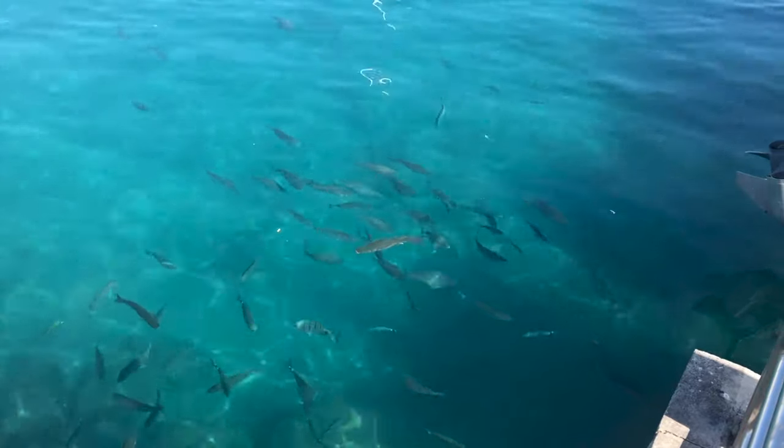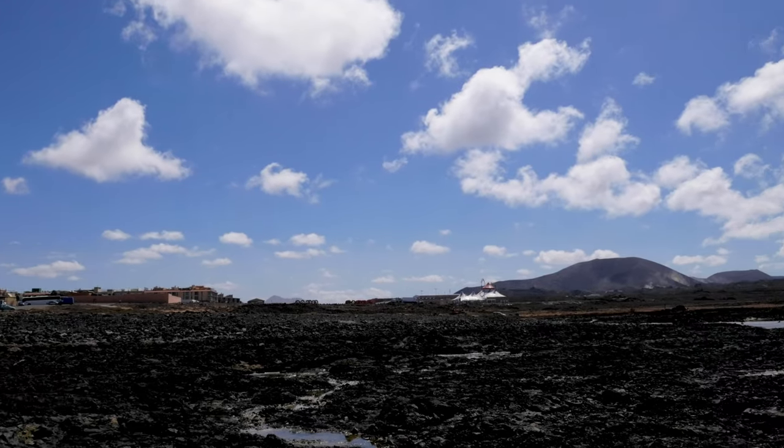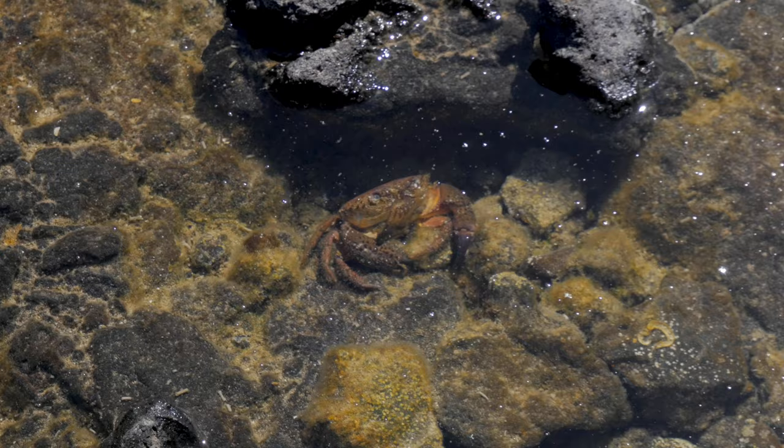First of all, Fuerteventura has tons of fish. If you decide to walk along the coastline in a commercial port like Corralejo, you'll see sea bream and pampano absolutely everywhere. The water will be brimming with them. And when it's low tide, if you come somewhere like this, where there are loads and loads of rock pools, you might see some goby. I wouldn't be surprised if you'd see loads of crab, and if you're really lucky, you might even see a blenny.